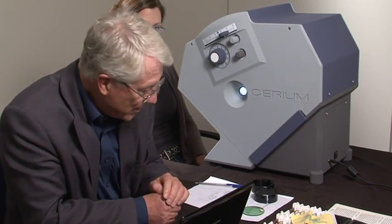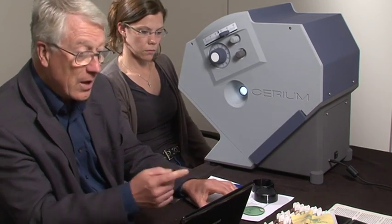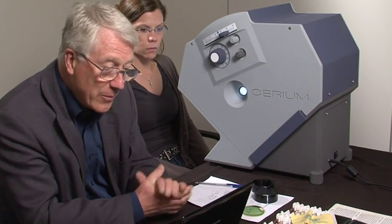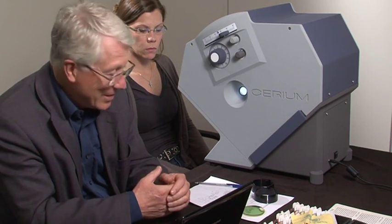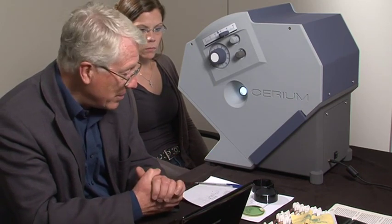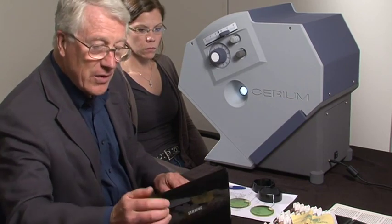There's one last consideration. Do we need to add an ultraviolet blocker or not? The program will tell us whether we need to consider adding an ultraviolet blocker. We don't need to consider it if the lens has already removed the ultraviolet part of the spectrum. But we need to consider it if the patient wants to use the lenses out of doors. And the ultraviolet lenses are here in the box.